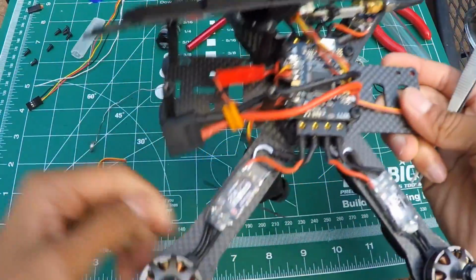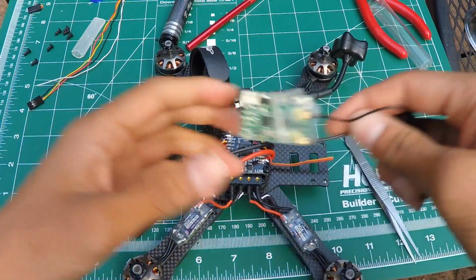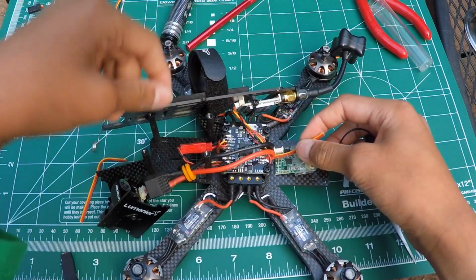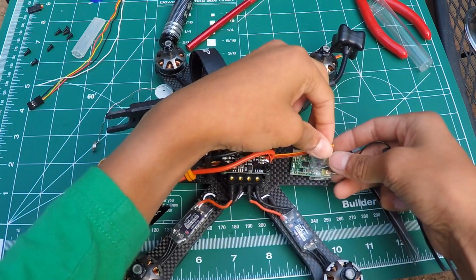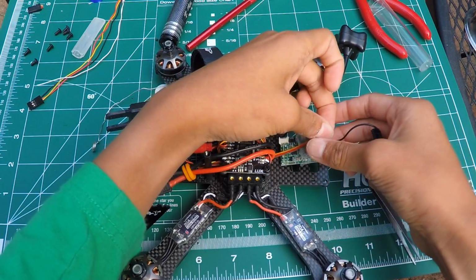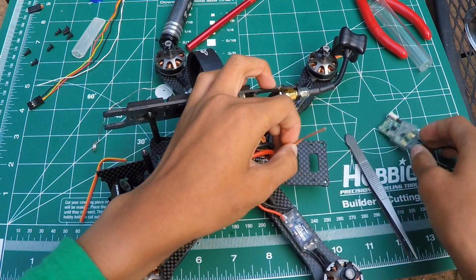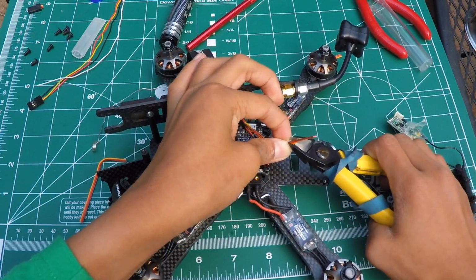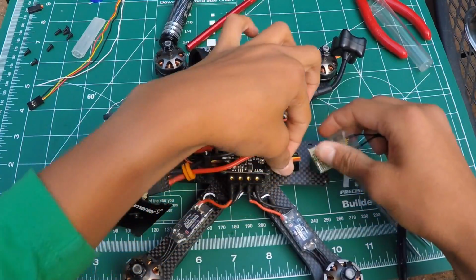So now go ahead and take a receiver and place it where you want it to be, and just make sure you have some slack. And then, okay, that's where I want it. That's where I want it. How short the wire should be. And now you just cut it off.